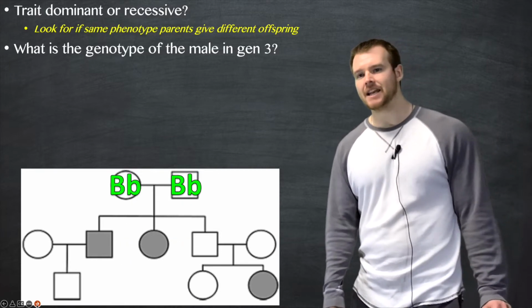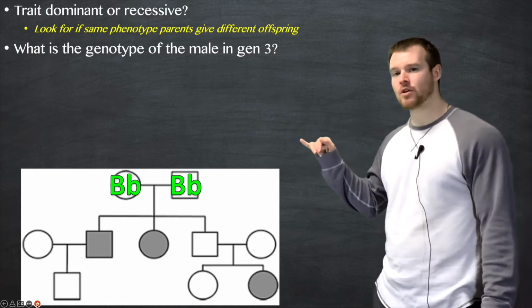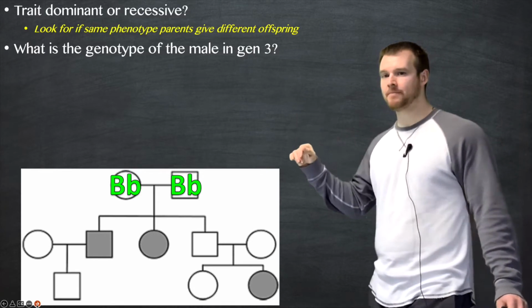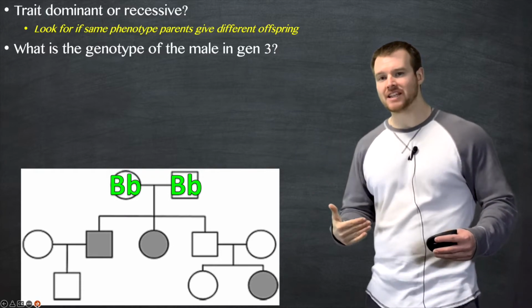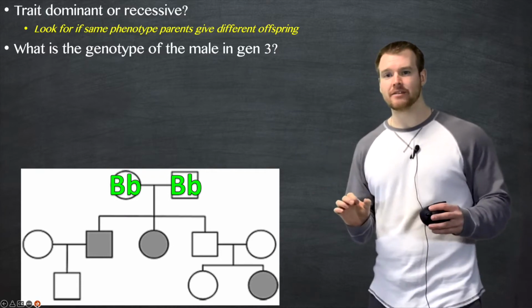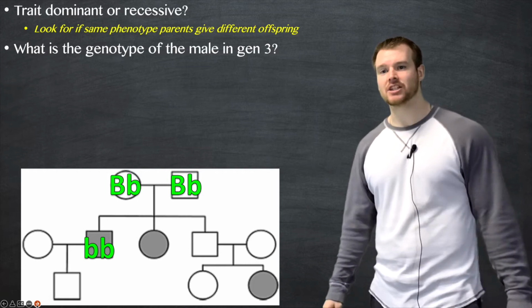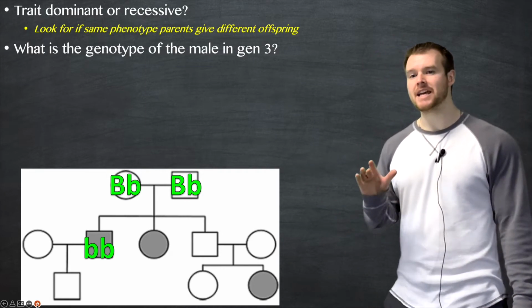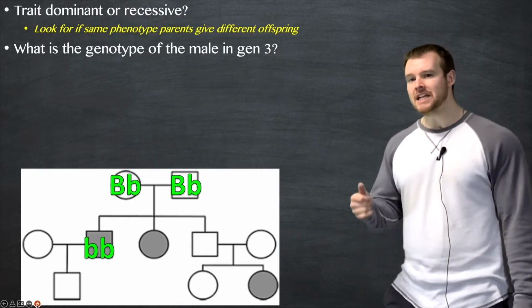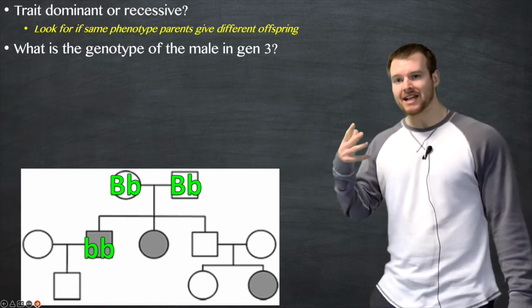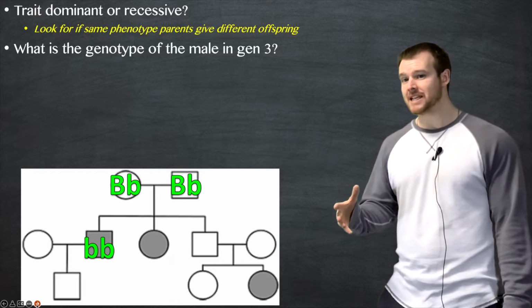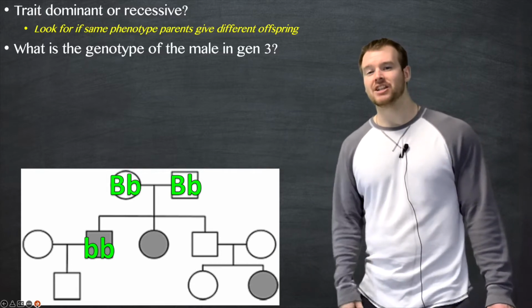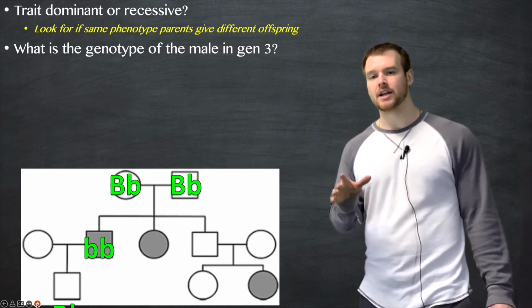We already said that these must be heterozygous parents from the very start in generation 1. And then they would have to give each of their recessive alleles to the next generation if they're going to have the trait, because we said the trait is recessive. So if that male, or that dad, would have two recessive, and the mom in that case is not showing the trait, she must have at least one dominant.